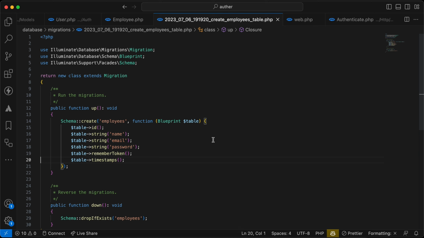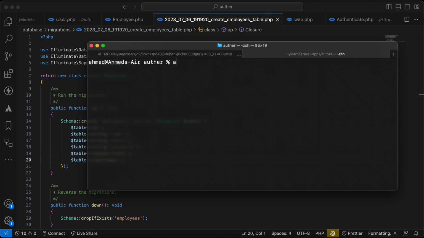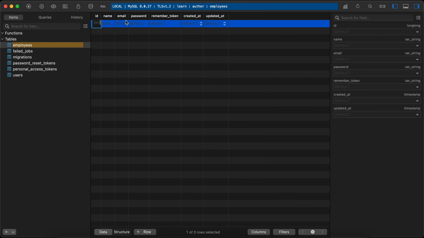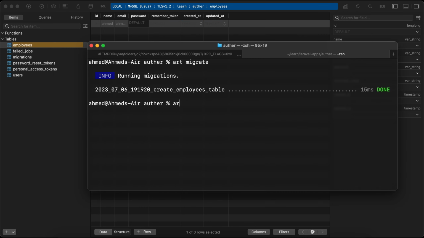And now let's migrate it, artisan migrate, and it's migrated. If I open my database, I have the employees table, and I will quickly create a new employee here, Ahmed for example, with email ahmed@mail.com, and I will create a new password quickly.